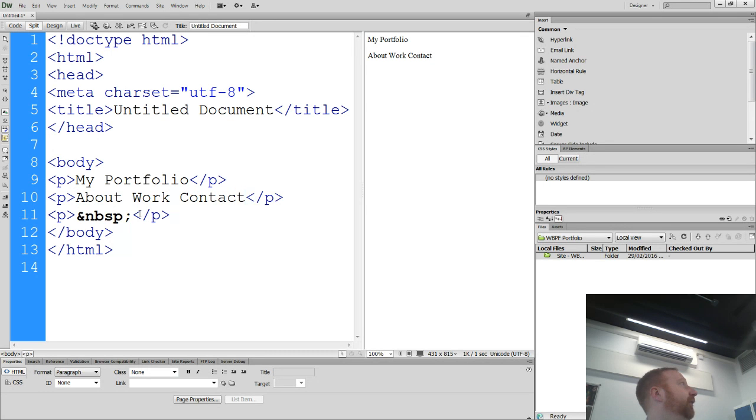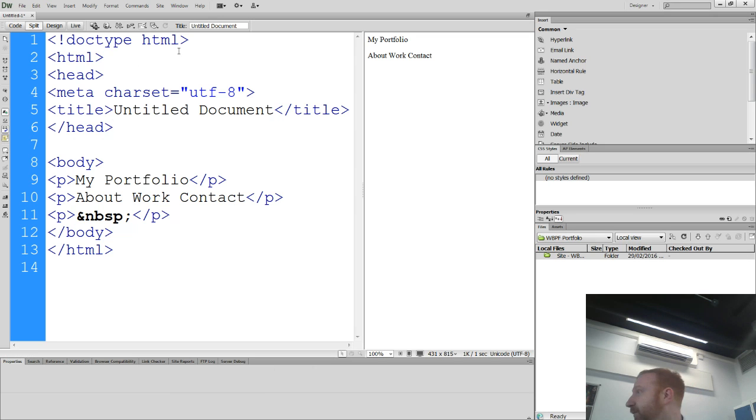And what happened here is, because I pressed return, it created a new paragraph ready, and that's just a code for a space. It doesn't need a code for a space, HTML, unless you're putting in more than one space. So it expects spaces in sentences, but when you start trying to add in extra spaces, then it starts to ignore them. So this is a basic HTML5 document.